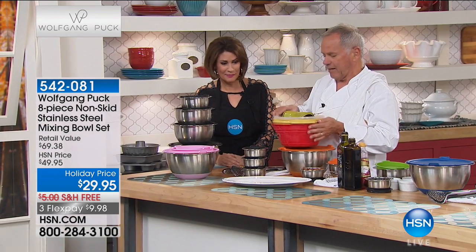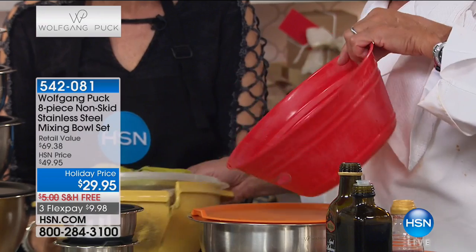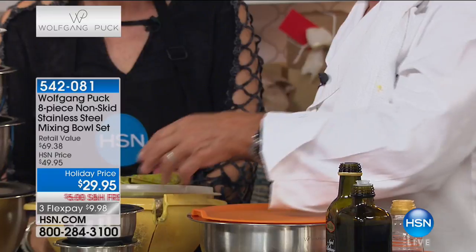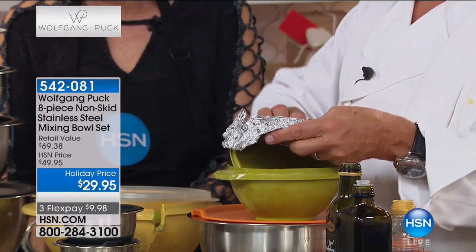I go to so many homes — even million-dollar homes — and you see plastic bowls like that. I mean, my dog wouldn't eat out of something like that. If you get them too close to your gas or fire, they melt. Once you scrape them and try to get everything out, they get all deformed. And then how are you going to cover them with a lid if they're warped from the heat?